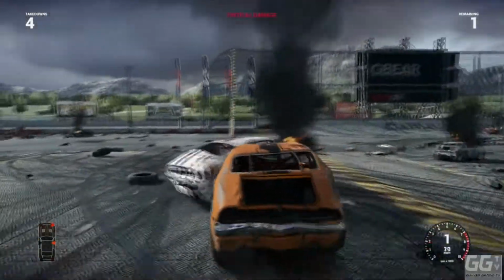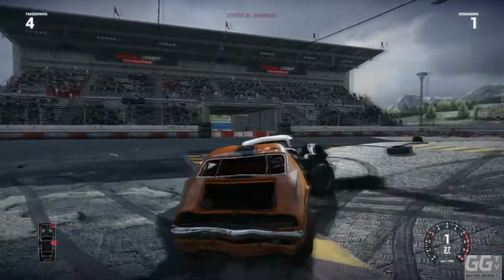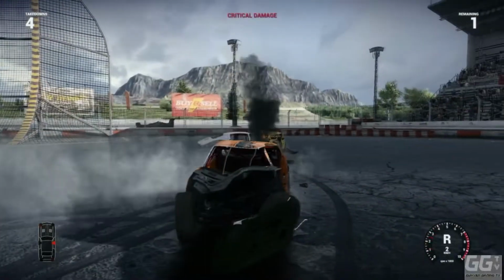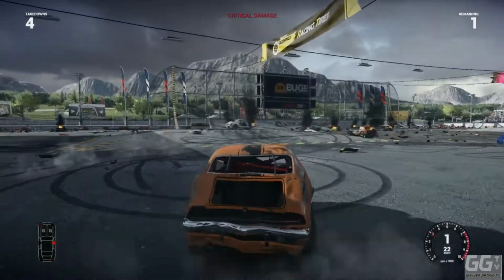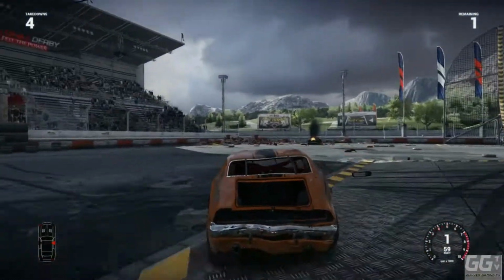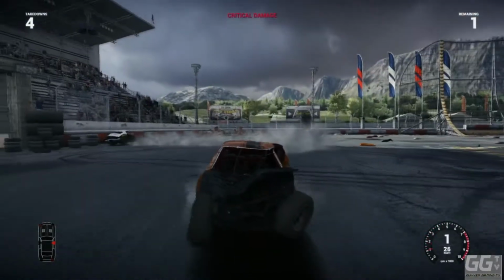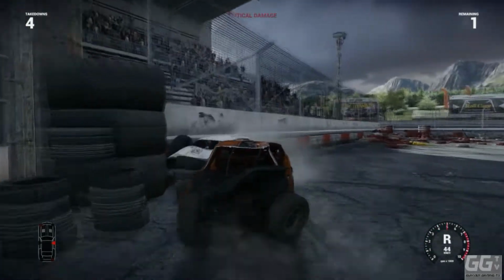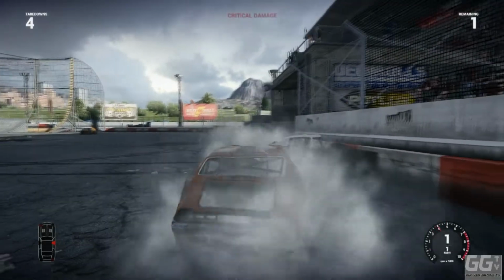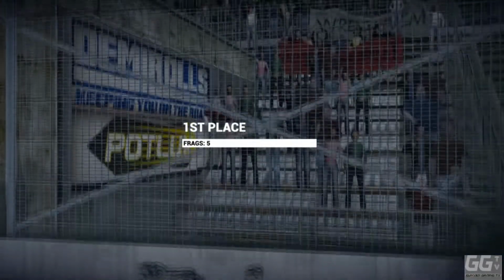There's cars all over the place and I've managed to last. Push him into a wall or something. It's really hard to get him because my car is that wrecked, it will not control properly due to that front wheel being smashed. Oh, can I get it? Yes, I got him. We're in first place.